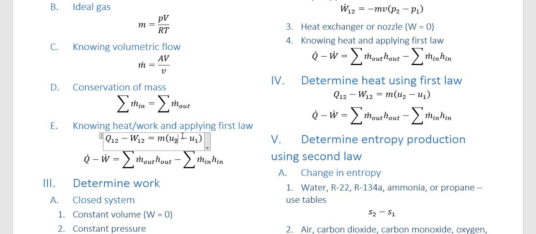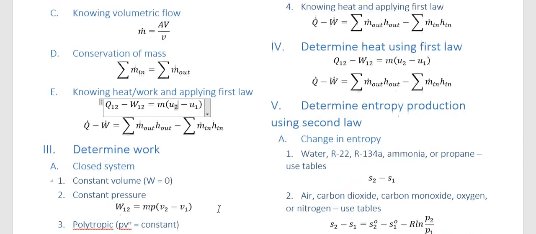Okay, so again, this one you don't always do. It might be given to you, or the answer might be in terms of mass, so you don't have to find it. But if you do, these are the different ways you can find it: ideal gas, or volumetric flow, or first law equation, things like that. Okay, so now we set our states, basically found U and H. We know our mass or mass flow if necessary. Now the next step is to go find your work.